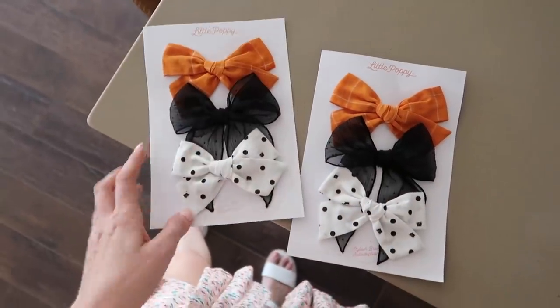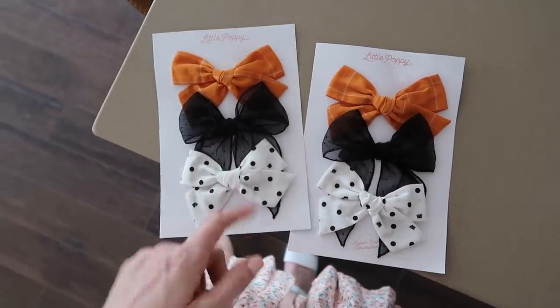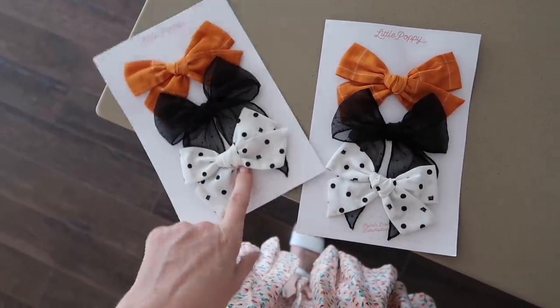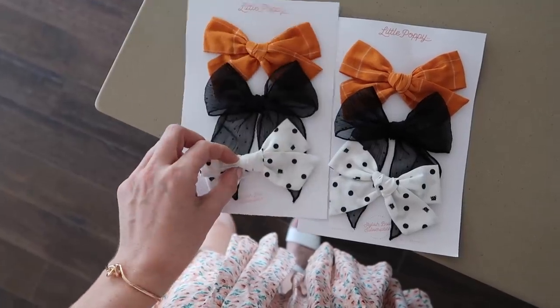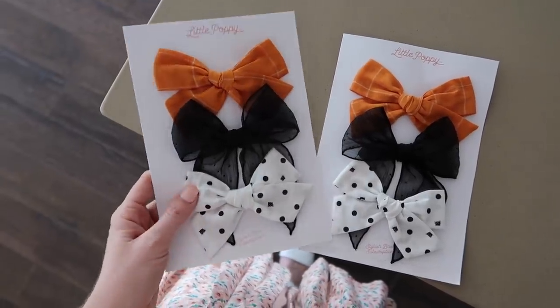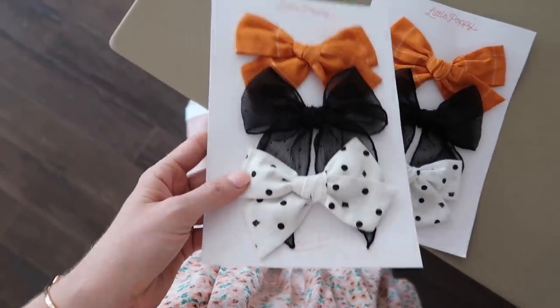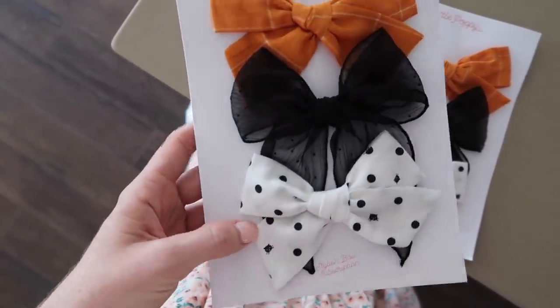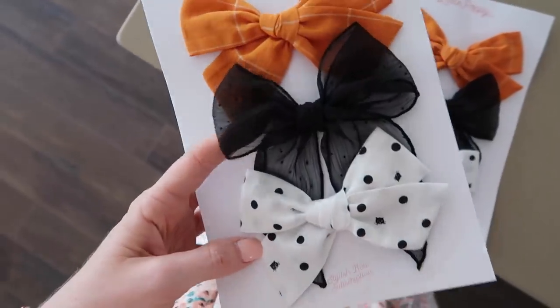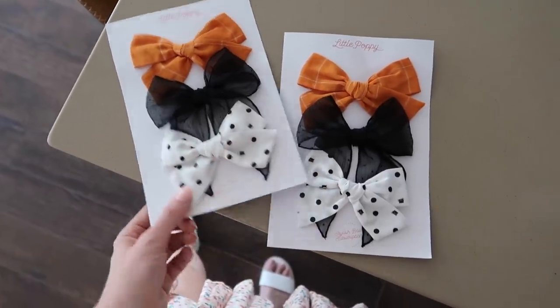But I wanted to show you guys, before I end this vlog, a few things that I just got in. That's so cute! Okay, so these are the little Poppy Kobos that we just got in for the month. I get two subscriptions because we like to do pigtails sometimes. Plus, these are the large style bows. They have smaller bows. They also have headbands if you have a baby. But I love these because every month they have three themed bows that you get in your subscription. So look how cute these are for October. There's little kitties on this white one and this little black witch styled bow and the orange one. They're so cute, Scarlett. You want to see them?